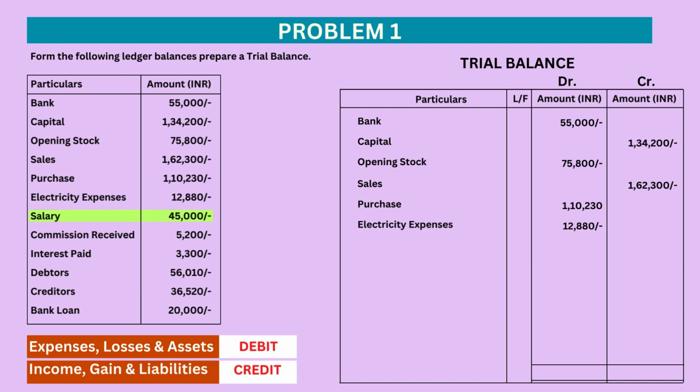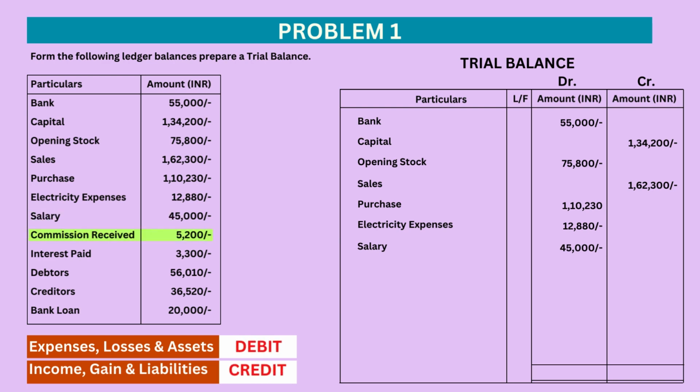Salary. Now, you tell me, is salary an income or expense? The company pays salary to its employees. Thus, it is an income in the hand of the employees. But we are doing accounts on behalf of the business, and from that point of view, it is an expense, as we are paying salary to our employees. Hence, it will be debited.